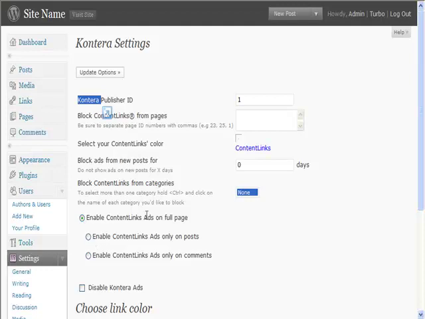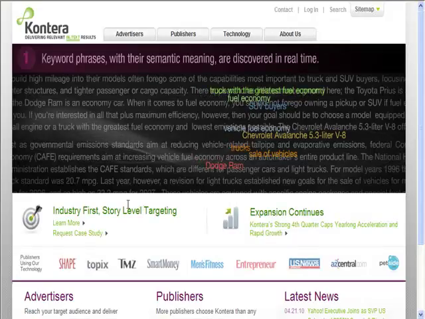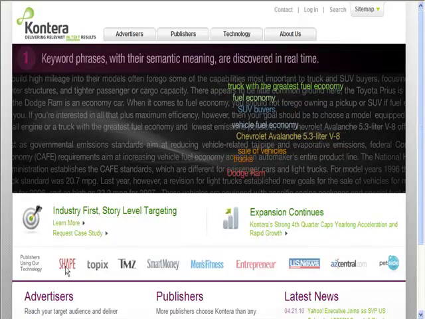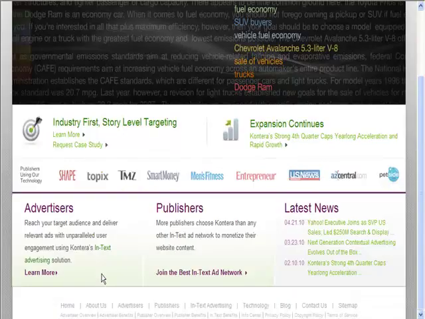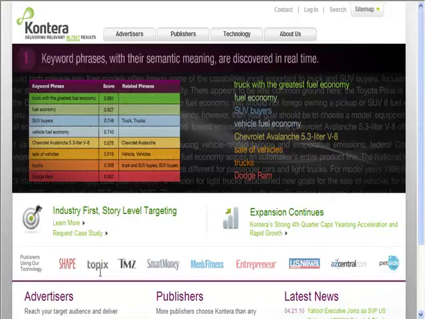So where do you want them? Do you want them on posts or comments? You just stick them on the posts, yeah, pretty much most of the time. So you can also say, well, I don't want them to appear straight away. It's up to you how you decide to do it. But it's very powerful. You can see from some of the publishers down here that have been going through, they've got some big name people using this. So it's very, very effective.